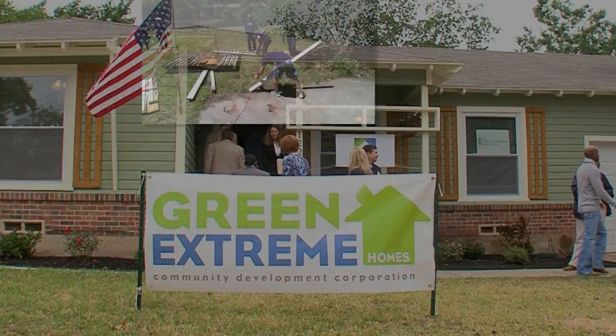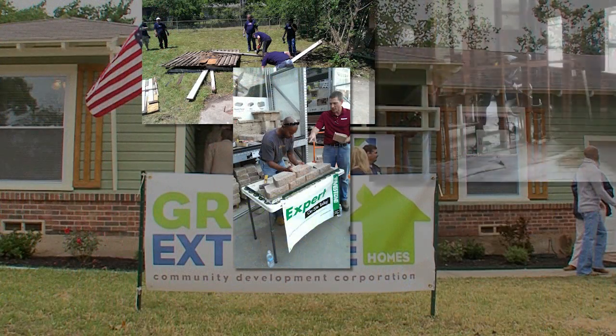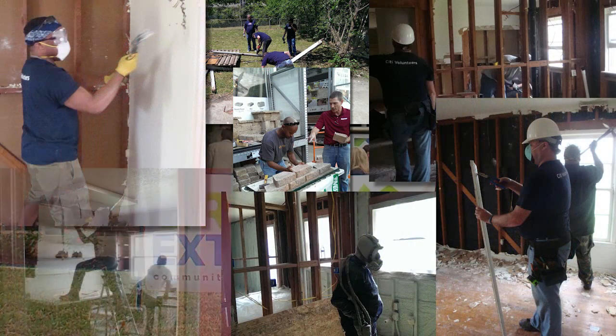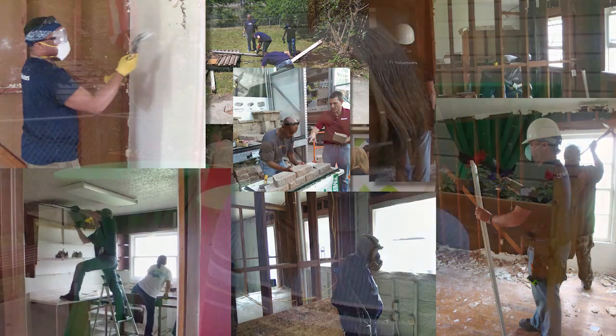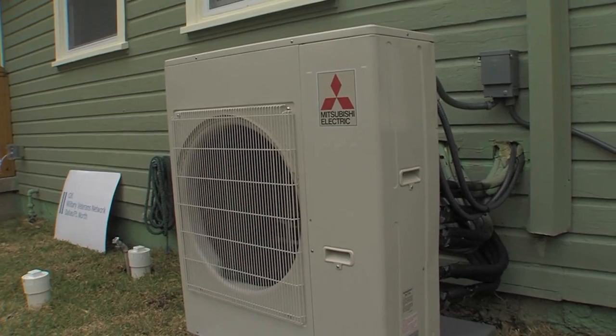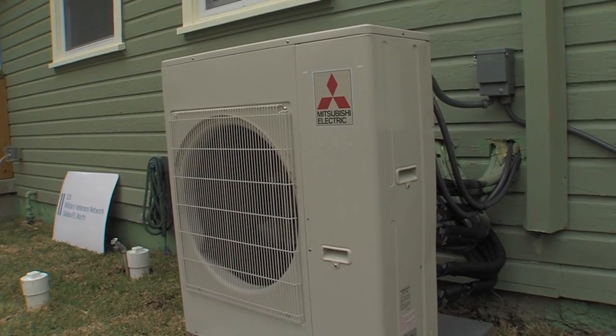I knew people were working on my home but I had to work, so I didn't get to see everyone, but to find out here today and see the big guys that put it all together — oh my god. The homeowner will probably only pay $40 a month for energy costs, and here in Texas that's a blessing. You could end up with a two to three hundred dollar electric bill easily here, so we're glad that the first project that started was here in Garland.